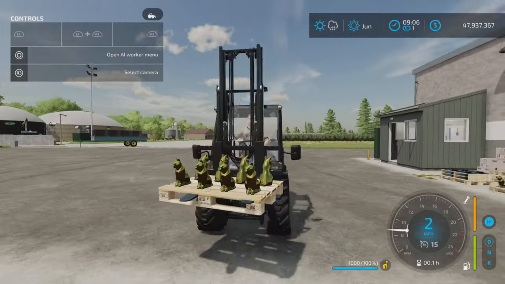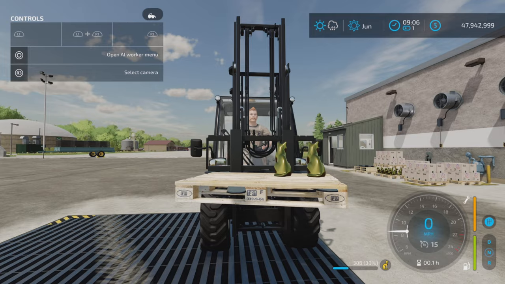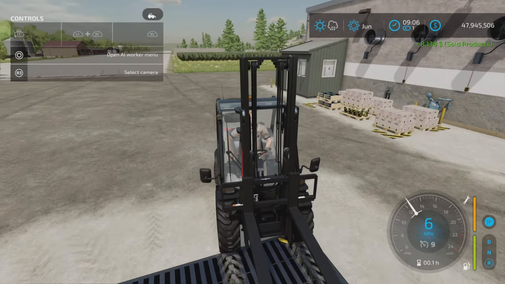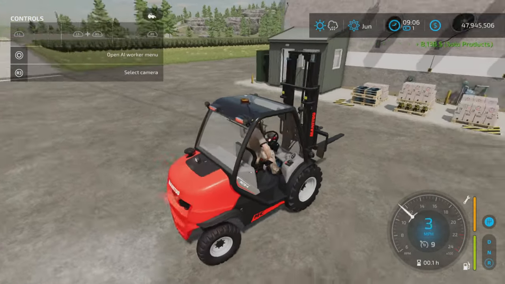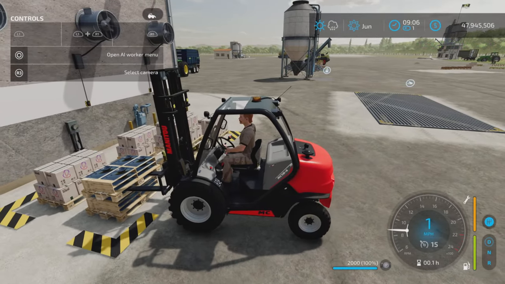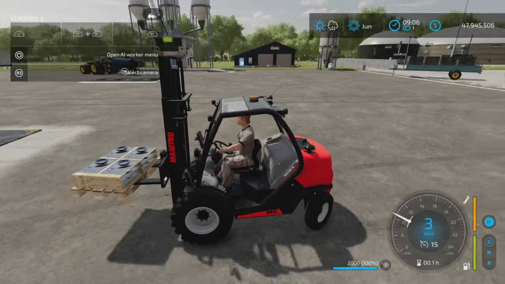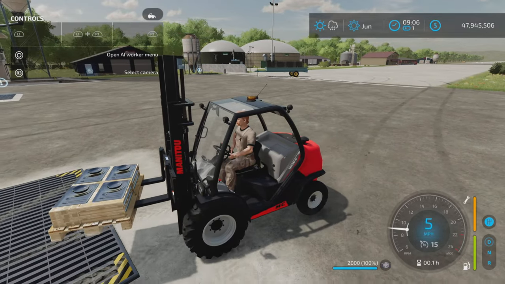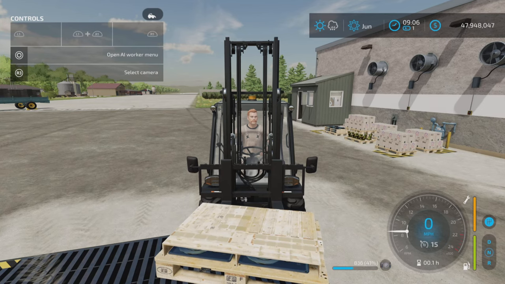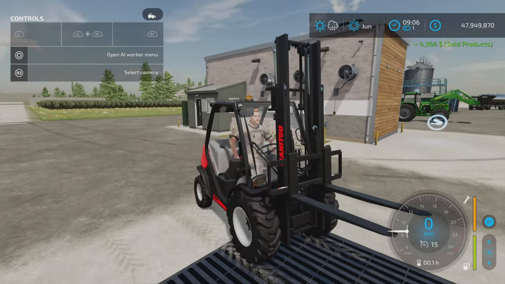Cat statues. Let's sell them. There they go. What do we get for a pallet of cat statues? $88,000. That's not bad, actually. Right, so silverware. 2,000 liters of silverware. There we go. It's a set. Sets of silverware. And we get 4,300.